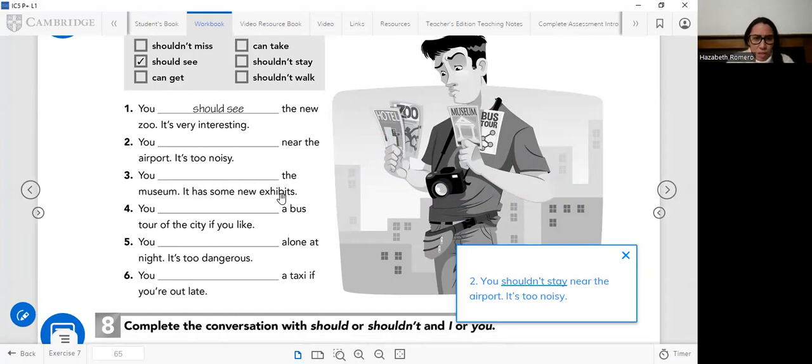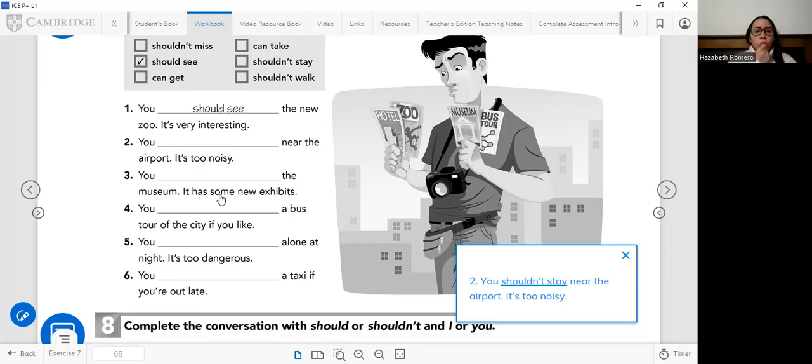Can get the museums? No, it doesn't sound good. You can get the museum. It has some new exhibits. No, it doesn't sound good. The verb get doesn't sound good for this situation. If you say you can get the bus to go to the museum, well, it could be, but you can get off the train, or you can get on the train, or you can get on the tour bus, or whatever. But in this situation it is not that way. What do you say here? I don't know. Okay, let me tell you, I guess it is you shouldn't miss. You know what miss means? Omit going.